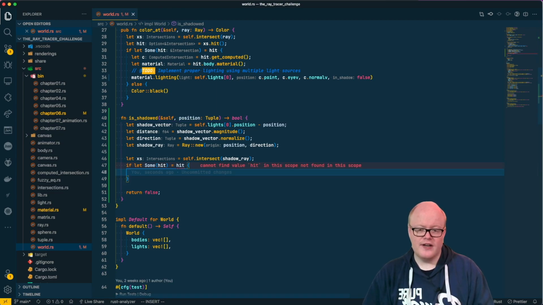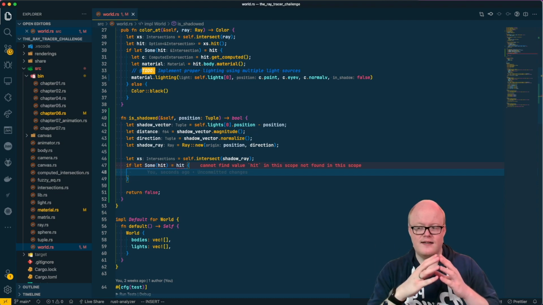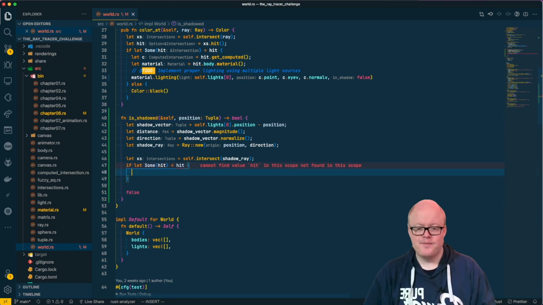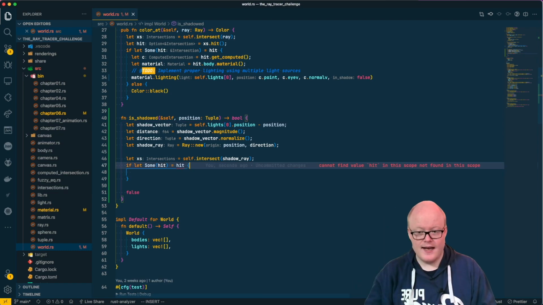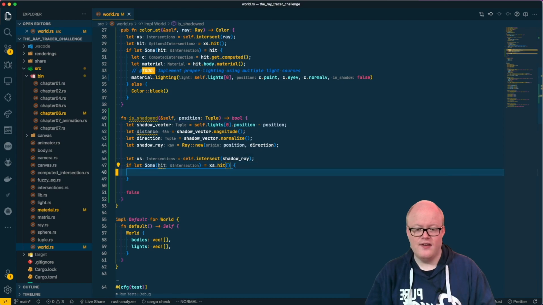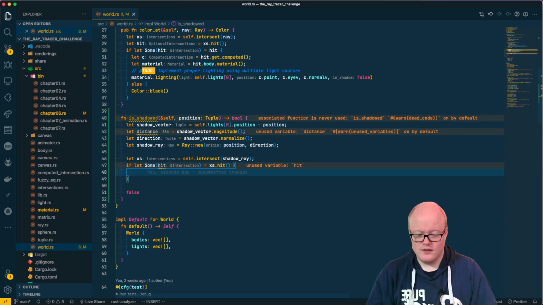If none of our calculations match anything, or there is nothing in between, the calculated, or the processed intersection is not in shadow. So let's just return this there. And I guess Clippy will warn us anyway, so maybe just do a false here. And now let's see. No, this needs to be xs.hit. So we are getting the first hit of this ray.